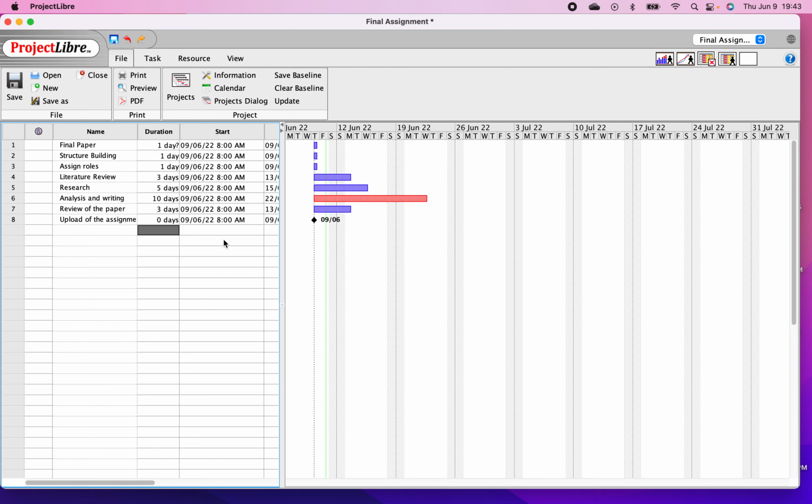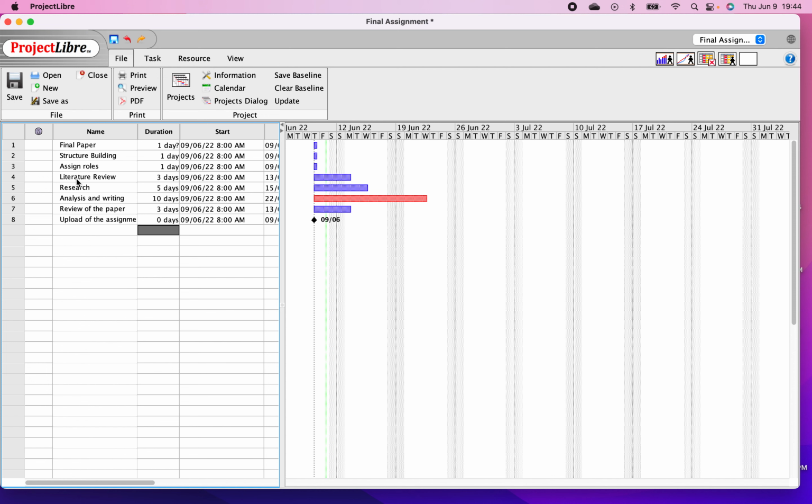So the next thing we want to do is maybe link some assignments, because this will happen after this ends. So this will be a succession task. Also this will need to happen in a serial way, in a sequential way.